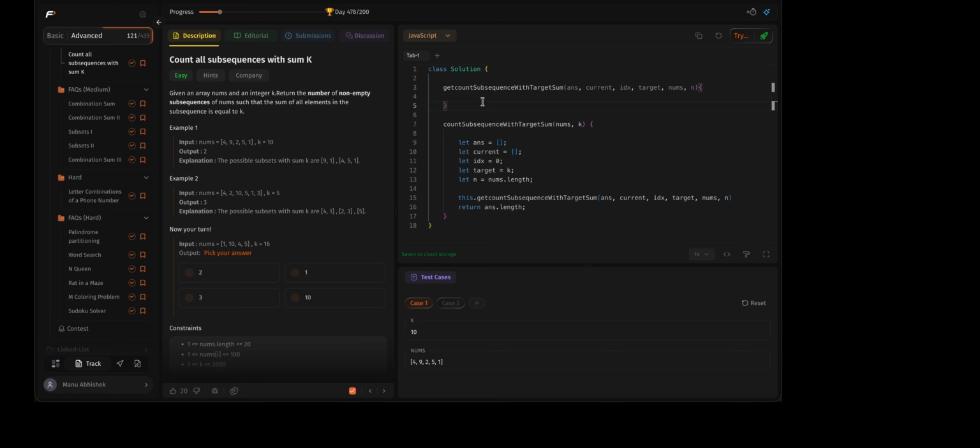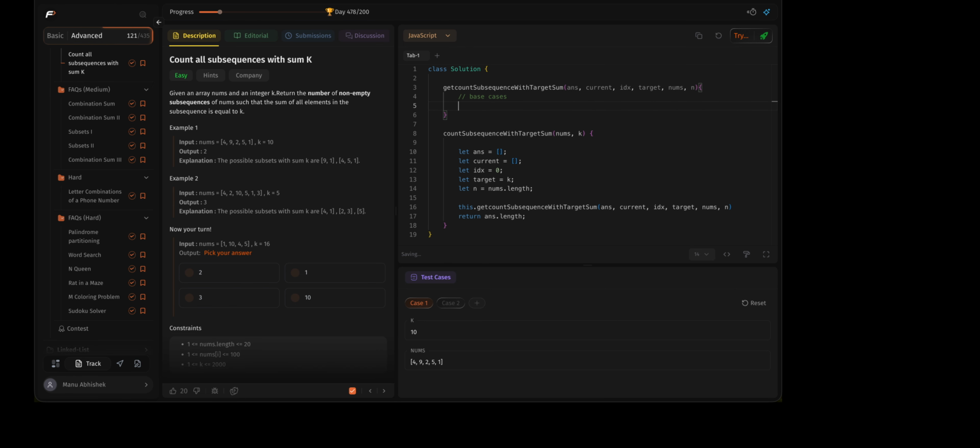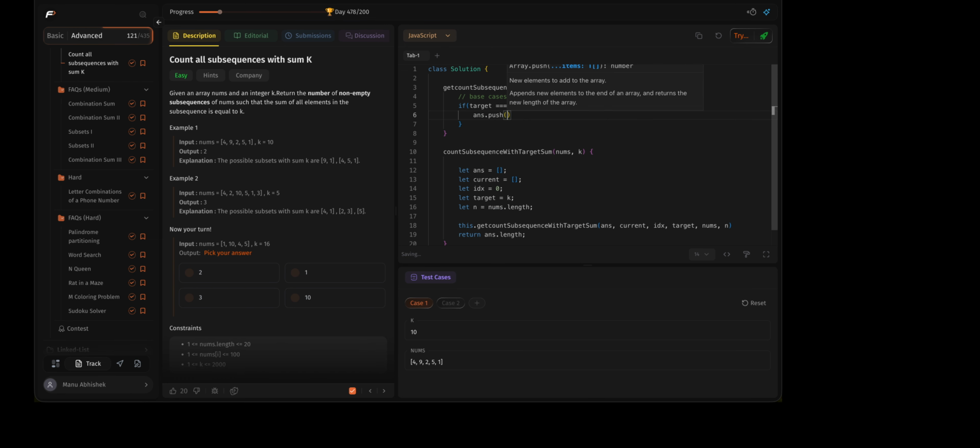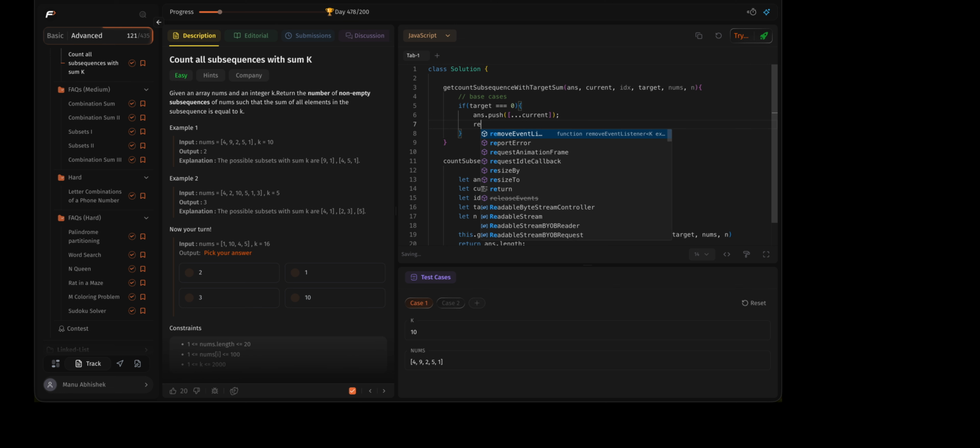Okay, fine. Now it's time to write our base cases. If my target is equal to 0, then in that case I'll simply put the current in my answer array and just return from that particular branch.